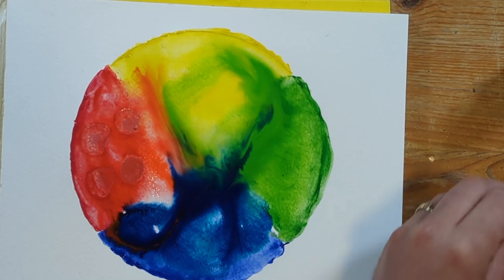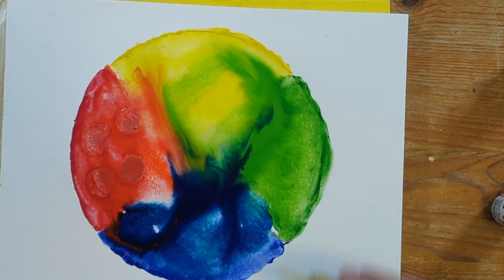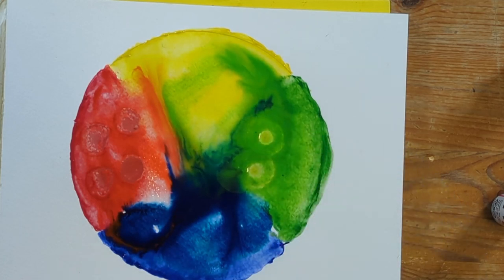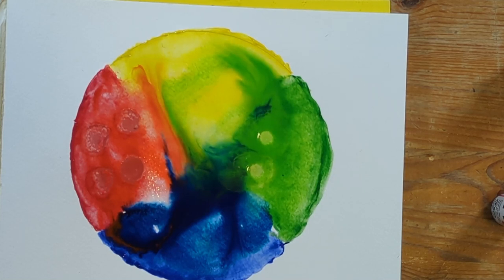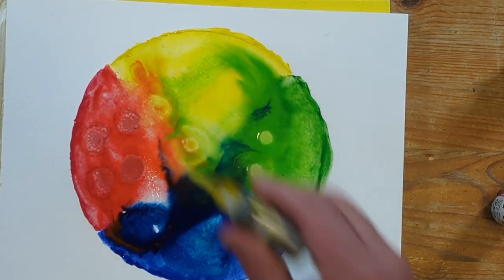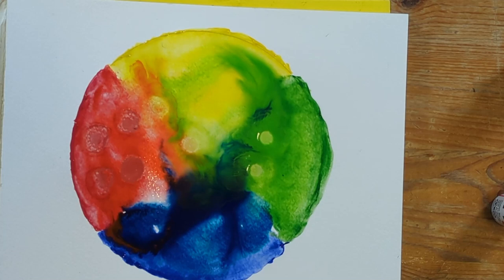Sup? Still wet. What's still wet? My shirt. Want me to dry it more?